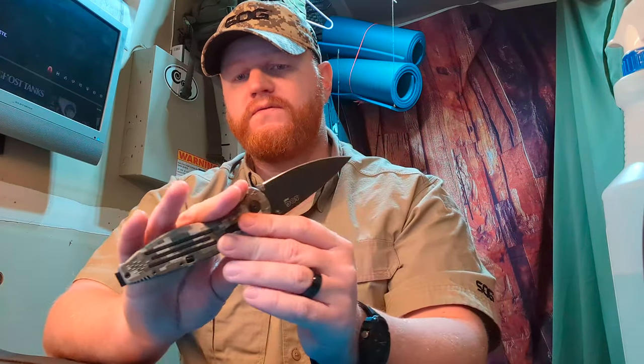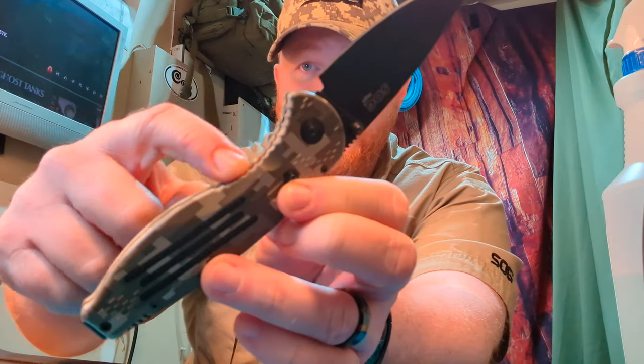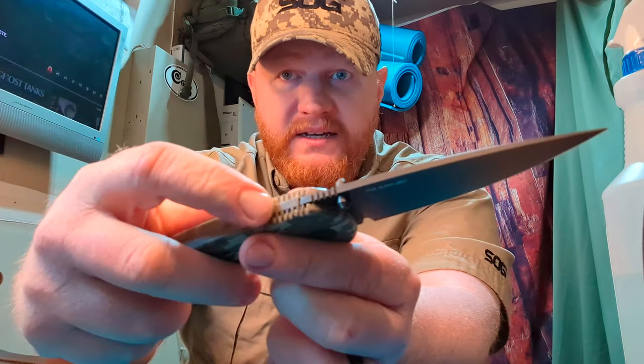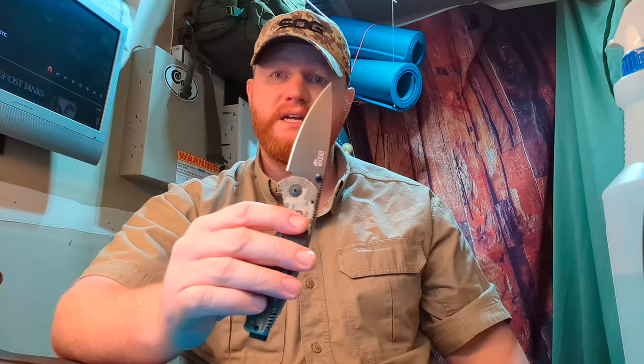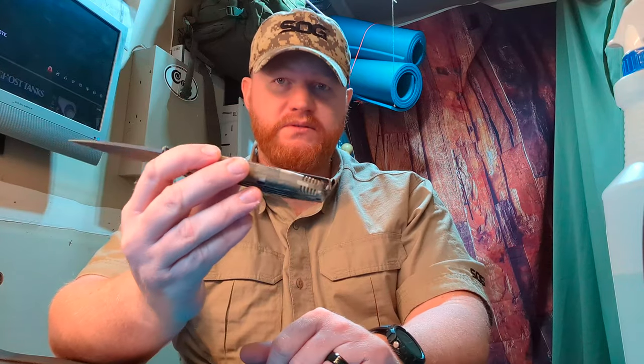But a great design. Your two fingers go in here and you got this traction cut out. I don't know if you can call that jimping. And then up here on the spine as well. So pretty neat. Great design from SOG. And this is made in Taiwan, Aus-8 steel. Deep carry pocket clip too.